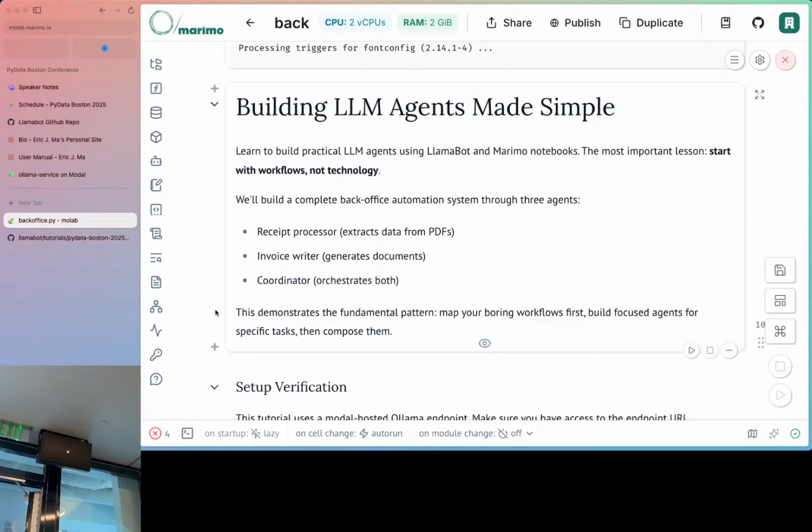I've chosen to do it as a receipt processor and invoice writer as the example, just to make it really accessible. If I were to choose something from the sciences, I would lose half the crowd immediately. So let's work with receipts and invoices. One is extraction of data from receipts, and the other is generating a document. These are very minimal implementations of those ideas, but they represent what I've seen to be 70 to 80% of the value that you can get from an LLM.